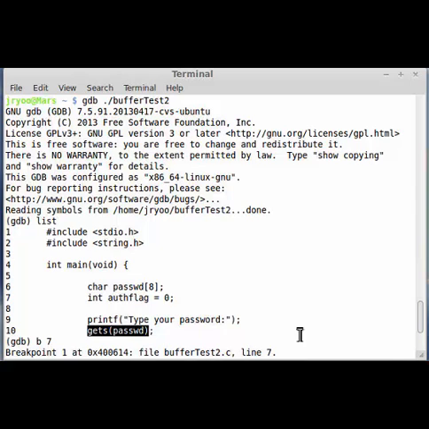If it doesn't happen, it wouldn't affect, for example, the auth flag variable, but if the buffer overflow occurs, then the auth flag variable will be affected by that. Basically, the value of the auth flag may be contaminated by the buffer overflow.